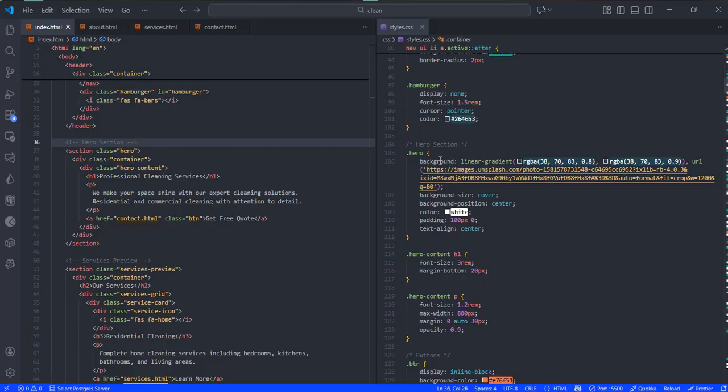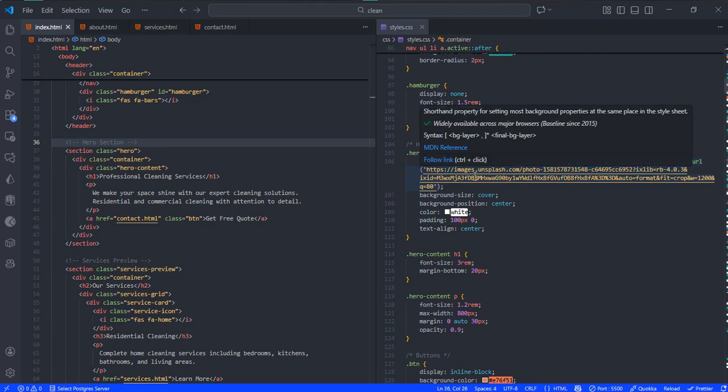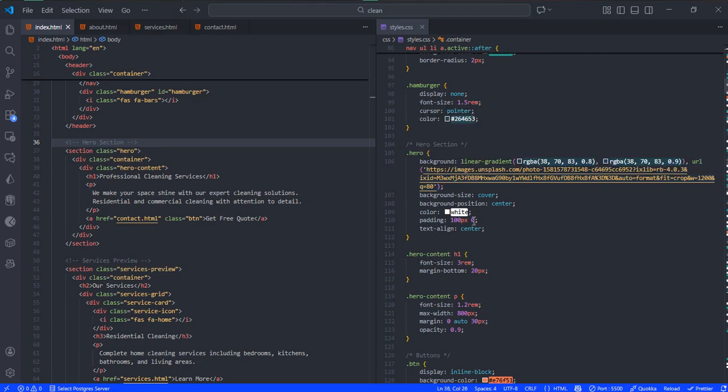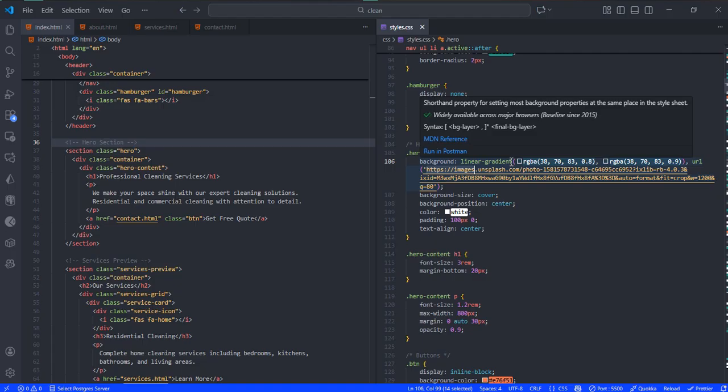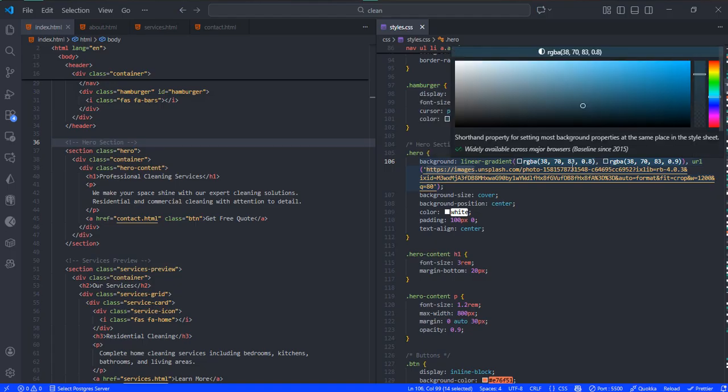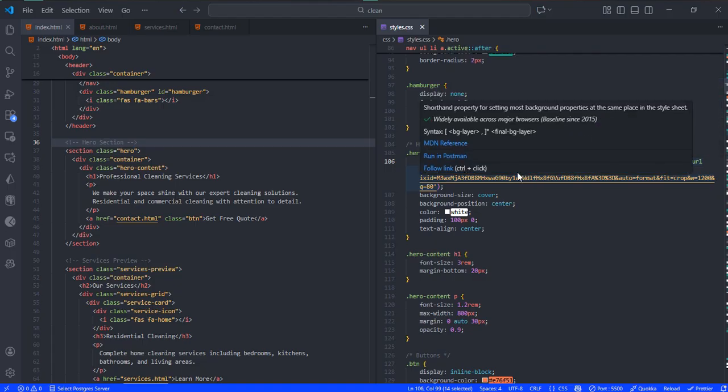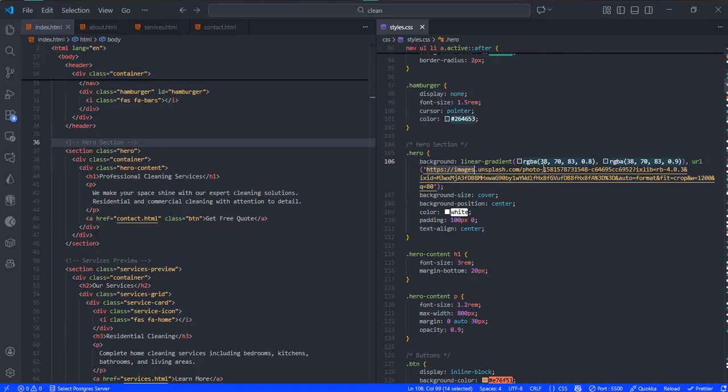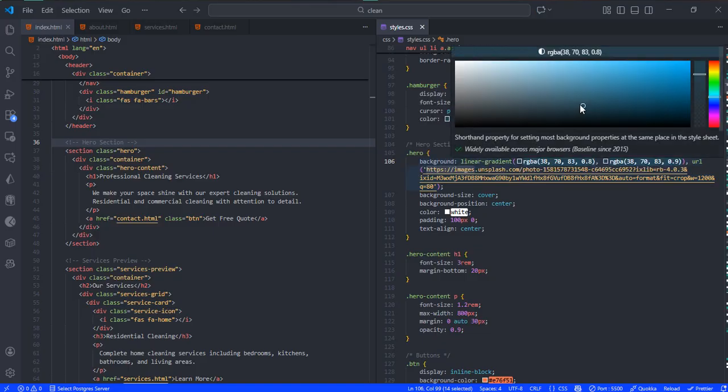Now we have the background property here, and we are getting an image from an external source, right? This is the link for the image in the background, and then we are overlaying that image with some gradients, with some blue, or let's say light blue color. I don't really know what color that is, but it looks good, right?